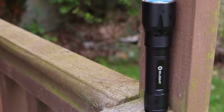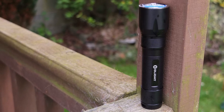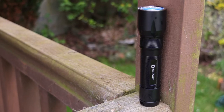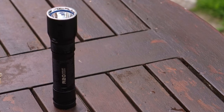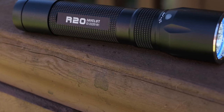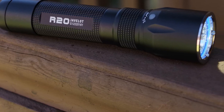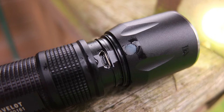In conclusion on the R20 Javelot, there are actually quite a few areas I would change. The major weakness for me is that it always turns on at the highest power level — I'd prefer mode memory so it goes into the last setting. Another power level would also be handy. You have to use the custom battery for in-torch charging, which I don't think is necessary, although you do get the battery included and it's a good quality cell — you can use other batteries but just can't charge them in the torch. On the upside, it's quite a compact size with good charging speeds, and I actually like the beam pattern — good range but a nice spill too. The micro USB sleeve and cover is a good design, although it does mean you can't have a clip attached.